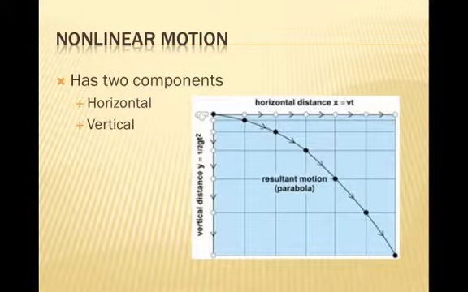All right, so things I want you to notice is the horizontal. If you look, the balls are evenly spaced, so it's moving at a constant velocity. And the reason it does this is because there's no force acting on it. And if you look at the vertical component, you will notice that the balls are actually moving with less distance and then covering more distance every second that they're in the motion. The reason they're doing this is because gravity is causing them to accelerate. So having the horizontal motion and vertical motion acting on a ball as it falls causes the ball to actually follow this curved path, and the curved path is known as a parabola.